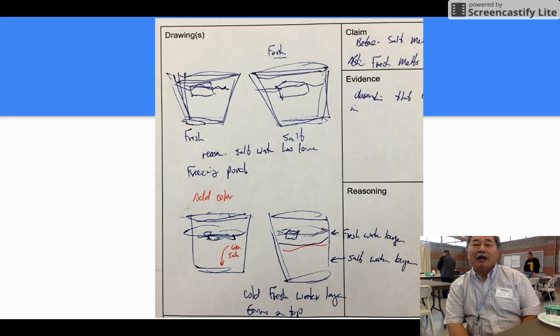At 3 minutes, we added a drop of food coloring, and we noticed that, as expected, the cold water off the ice was falling to the bottom in the fresh water one, but surprisingly, the cold water off the ice in the salt water one was not. What we discovered is that it was forming a layer of fresh water on top of the salt water. And apparently, the difference in density from the temperature was not enough to overcome the halocline that was being developed by the fresh water melt and the salt water.